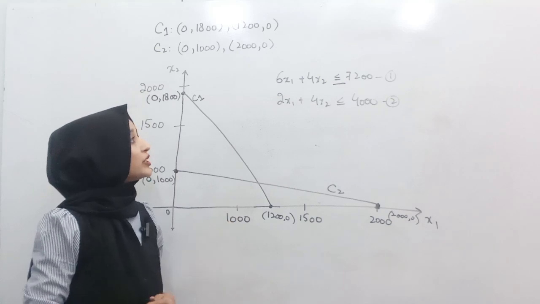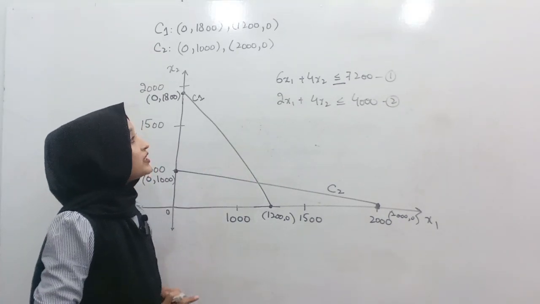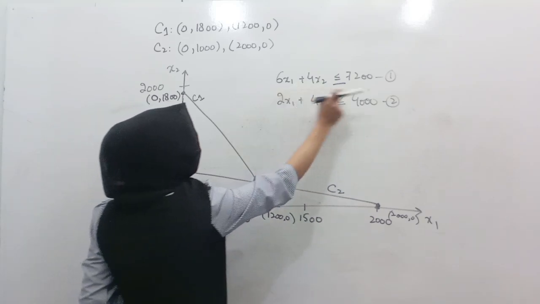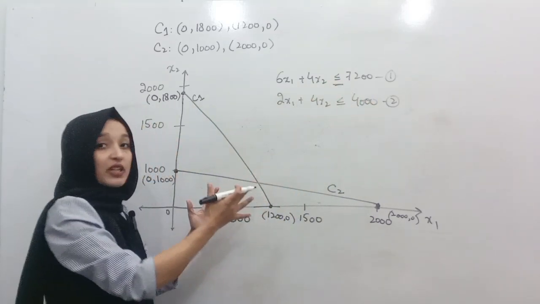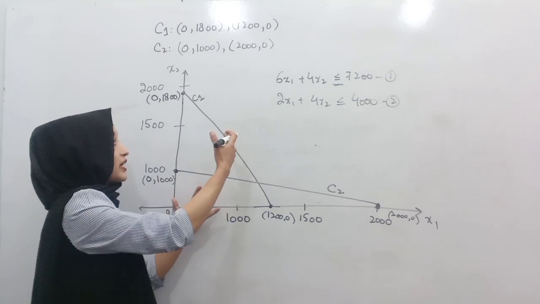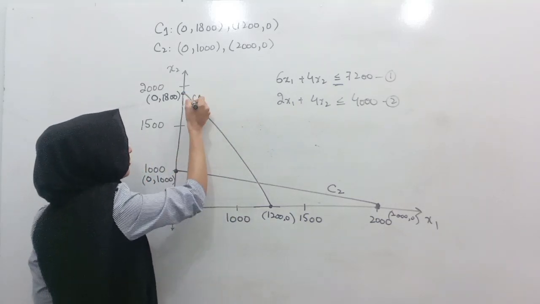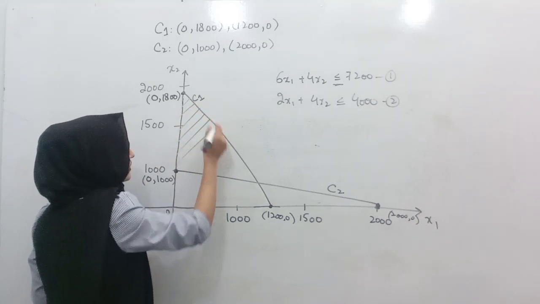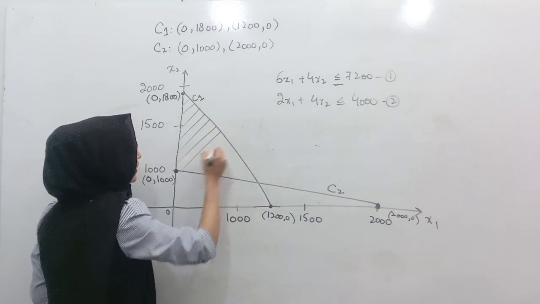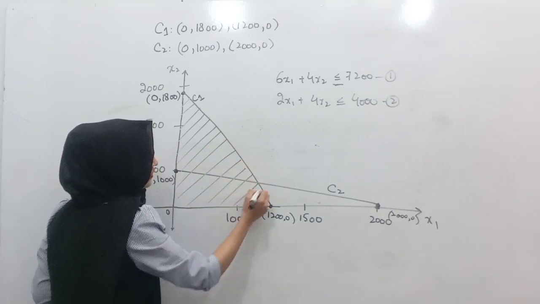Now we have to shade this graph. We use equation number 1 and equation number 2 to shade this. In equation number 1, a less than or equal to sign is given, which implies that we shade the constraint line inwards. For constraint number 1, the shading region will be like this. This is the line of constraint 1 and we have to shade it inwards. So we shade it like this.